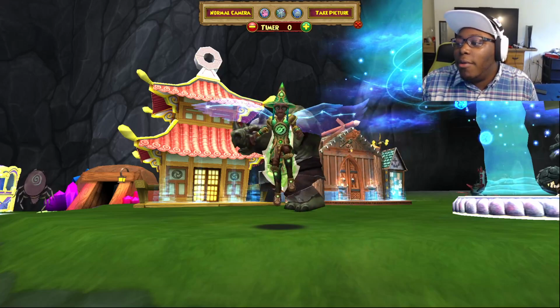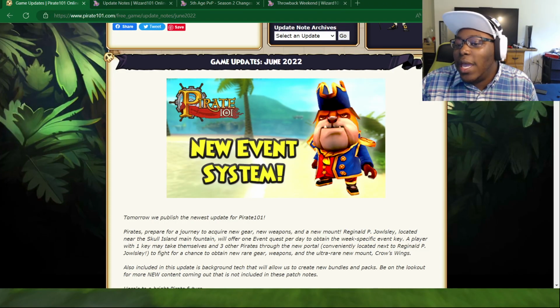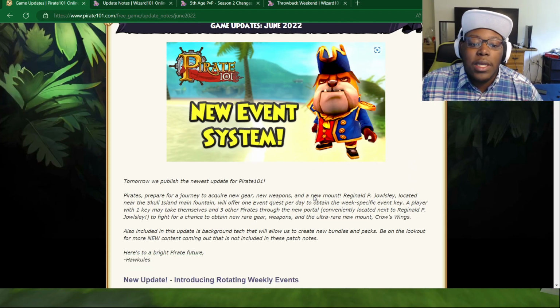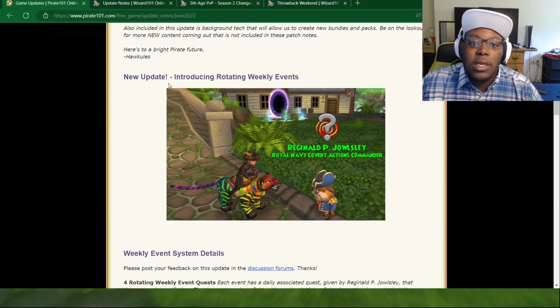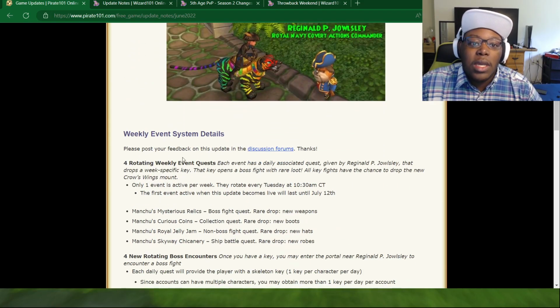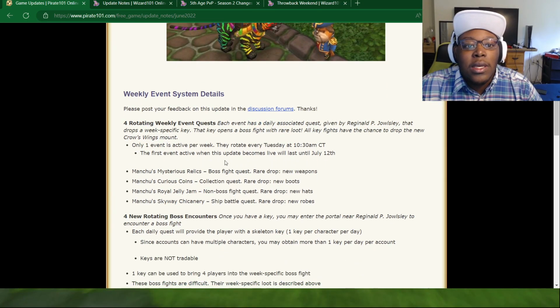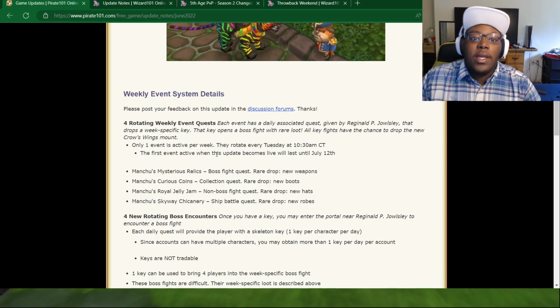All right, PIRATE101. Jumping right into it, we got the update. They have a new event system, so this should be interesting. Let's go down here to introducing the rotating weekly events. Right here, we got the weekly event system details. Please post your feedback on this update in the discussion forums. Thanks. So they have these 4 rotating weekly event quests.